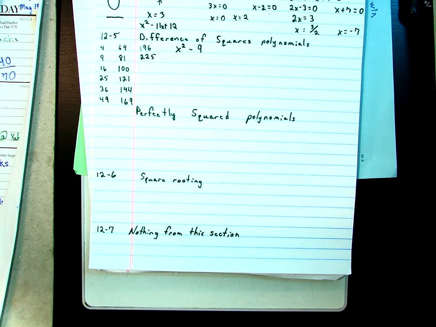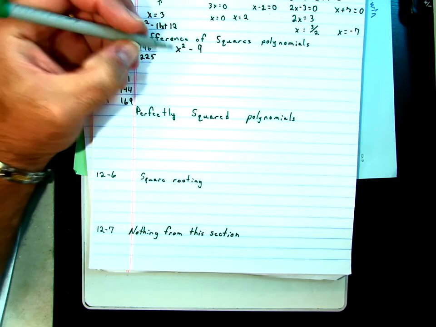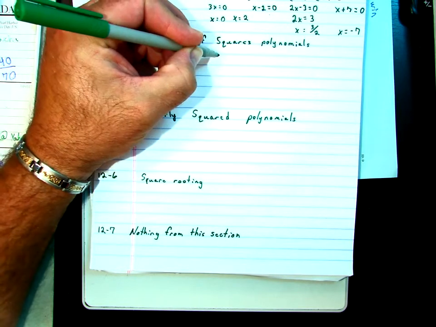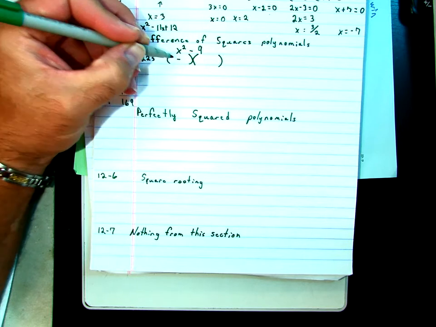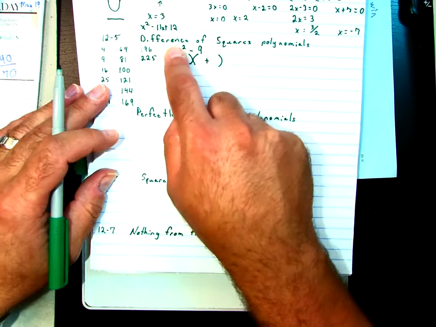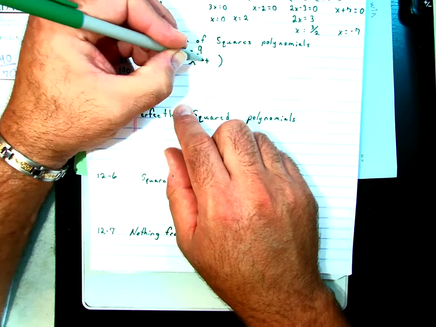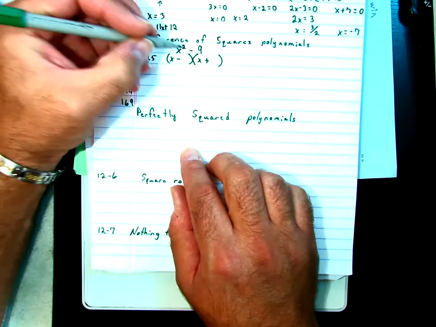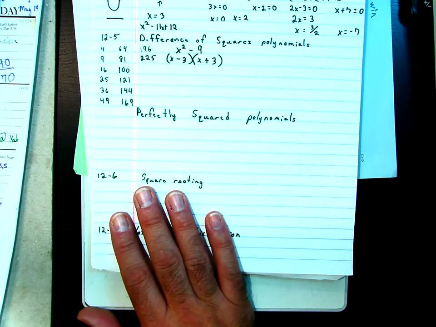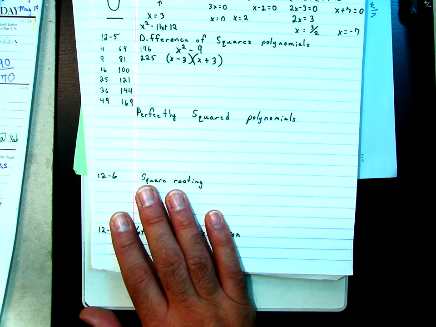Whenever you have a difference of squares, the signs in the parentheses are going to be different because that's what we've talked about. Whenever we subtract, we have different signs. So that means one of these signs is going to be negative, one of them is going to be positive. So you square root it. X squared, square rooted, is x. 9 square rooted would be, correct, 3, because it's a perfect square. Ends up being x minus 3, x plus 3. You see it, you can cheat, you do it. It's automatic.